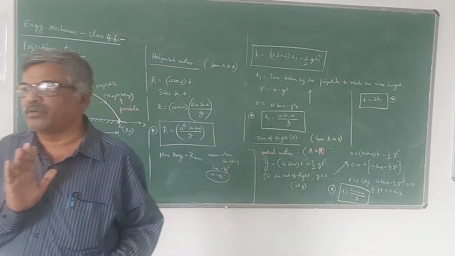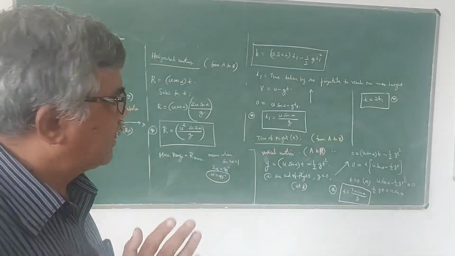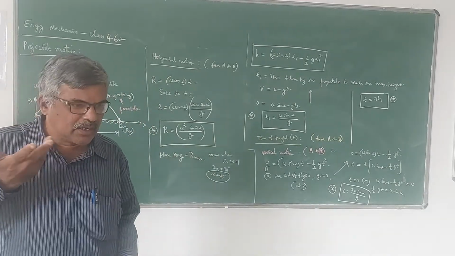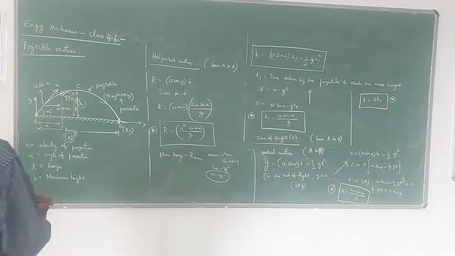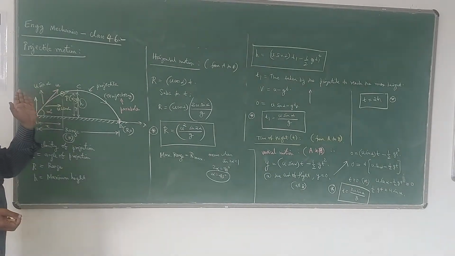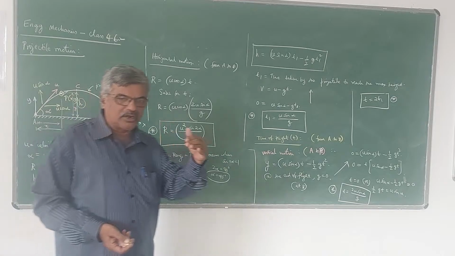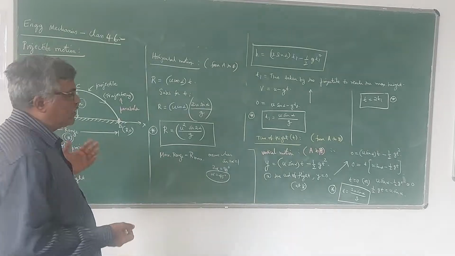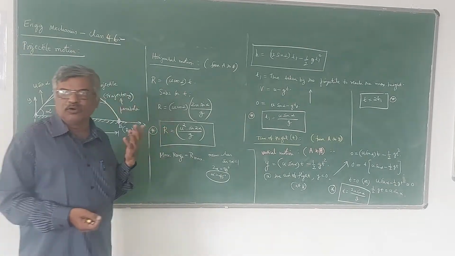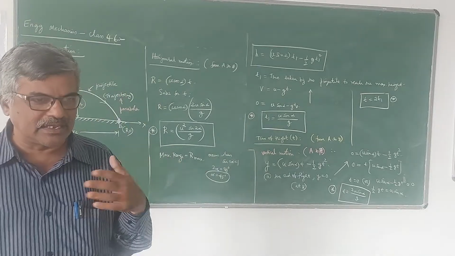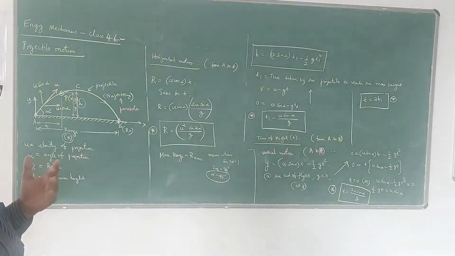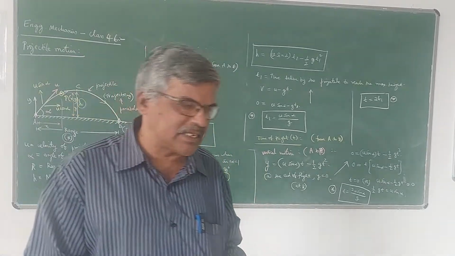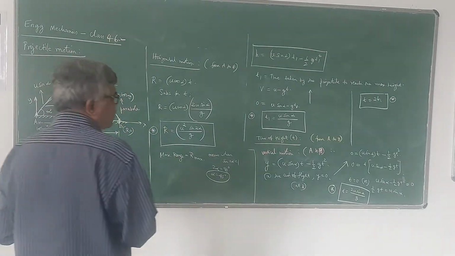So main thing is you have to remember that in the case of a projectile motion, you will be having both horizontal motion as well as vertical motion. Horizontal component of velocity, you have to take u cos alpha. Vertical component of velocity, you have to take u sin alpha. For the horizontal motion, you have to take s is equal to distance travelled is equal to velocity into time. For the vertical motion, you have to take the motion against gravity. That is s is equal to ut minus half gt square, and v is equal to u minus gt, and v square is equal to u square minus 2gs. So those equations we have to consider for vertical motion.